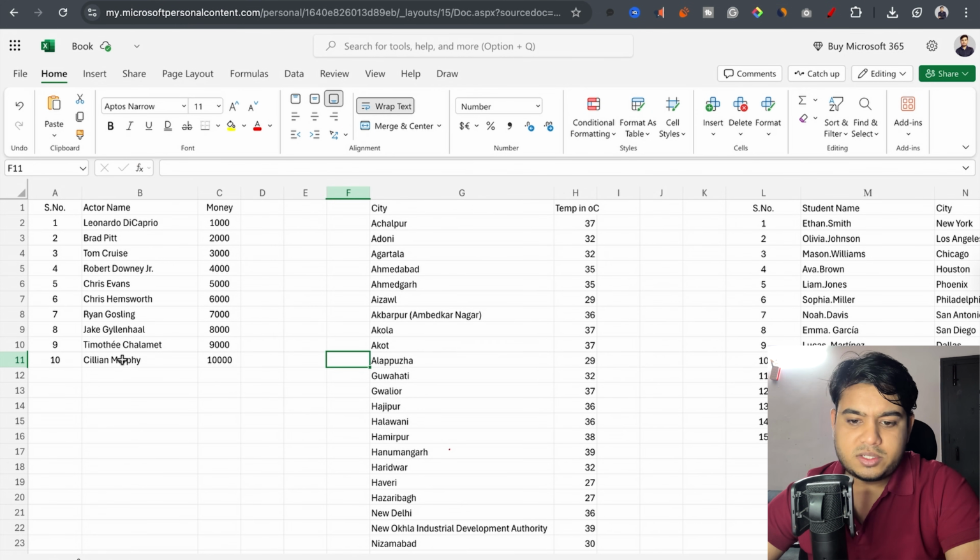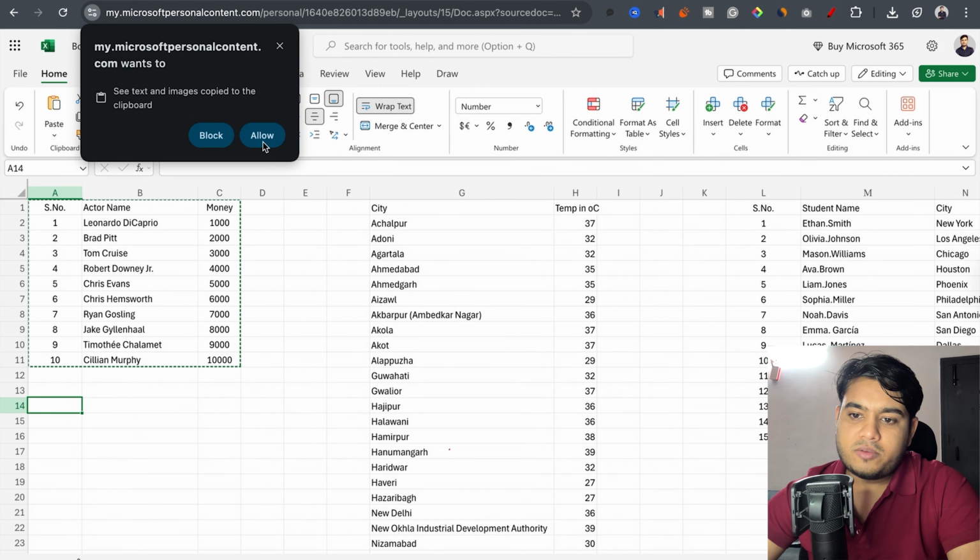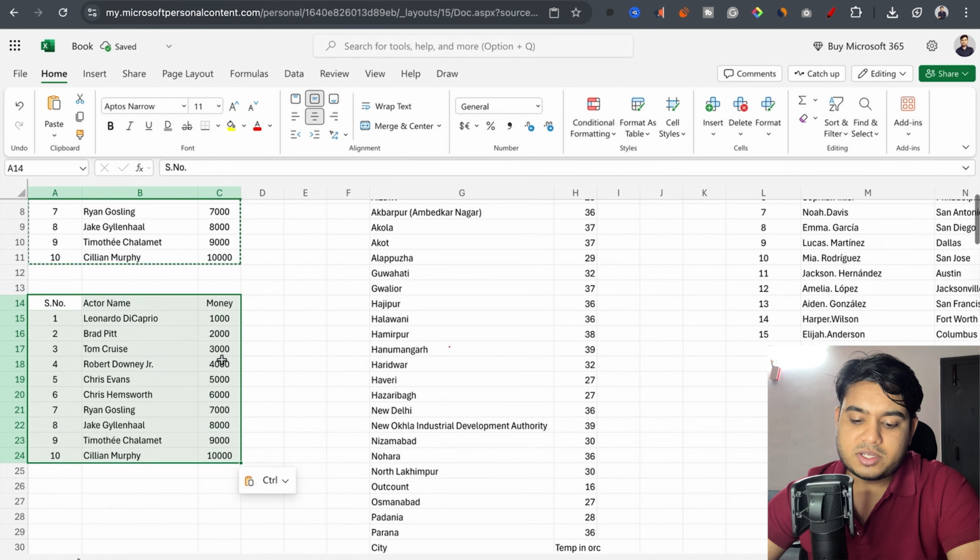First of all, copy paste, if you know, is very simple. You want to copy this table, then you press Control plus C. If you are using a MacBook, then it's Command plus C. And here you either select this, or press this button which is paste, and your column will be there. For that you need to allow your browser, and it will copy paste it.